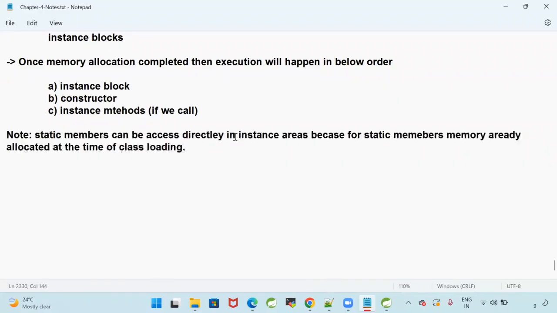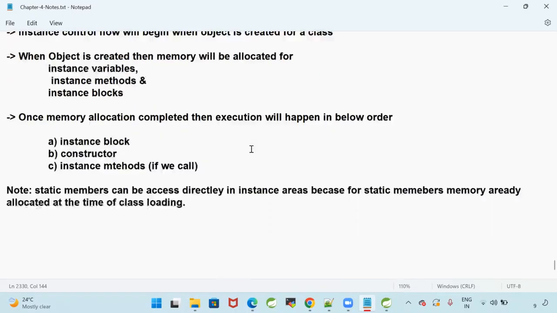By the time the instance is executing, for static members memory is already allocated. That is the reason static members can be accessed in the instance area directly. But if you want to access instance members in the static area, the object must be created. Static means class, instance means object. Good. Now you got the clarity.